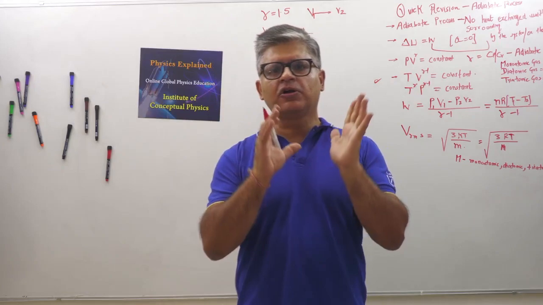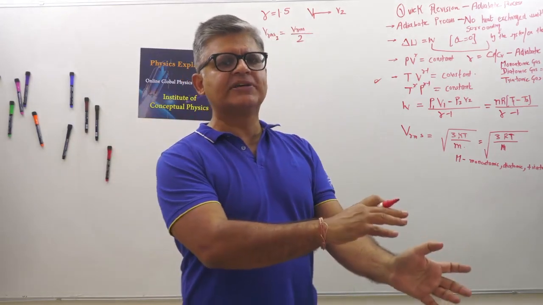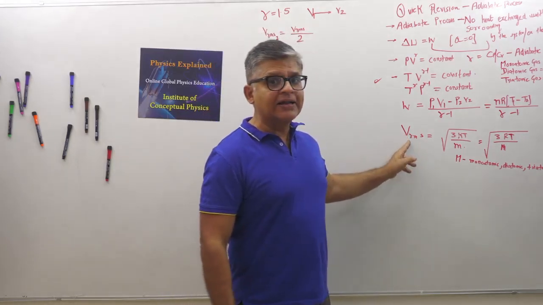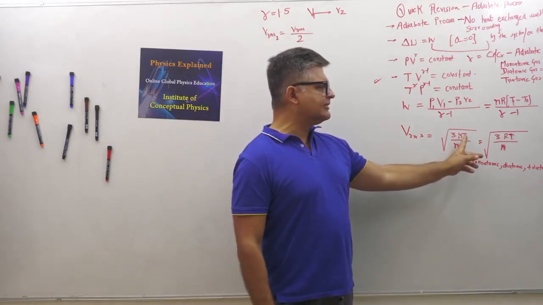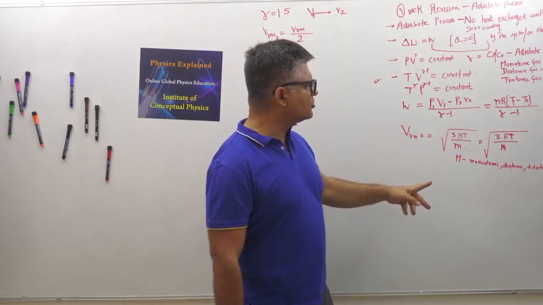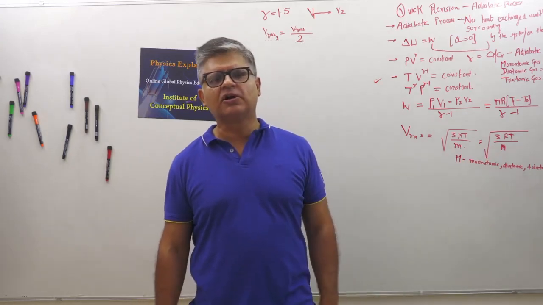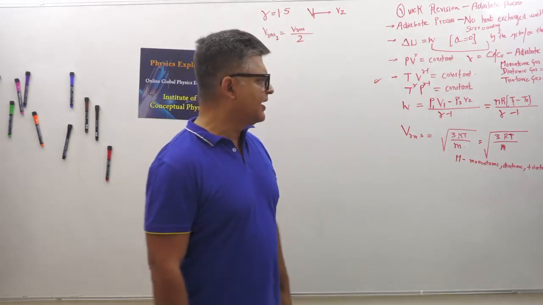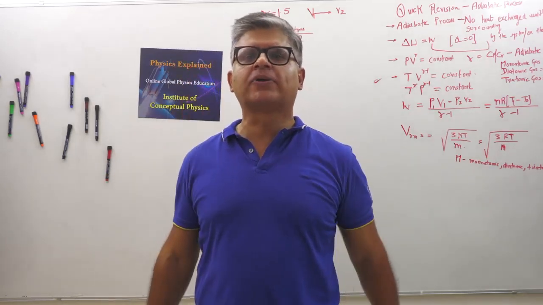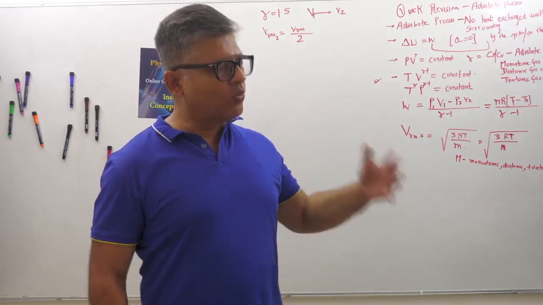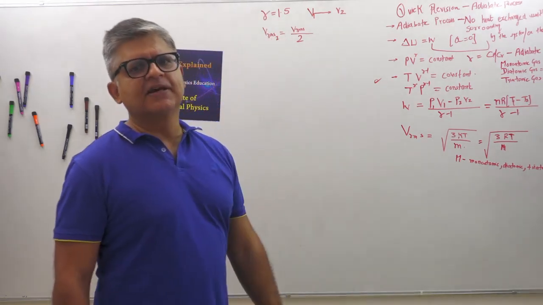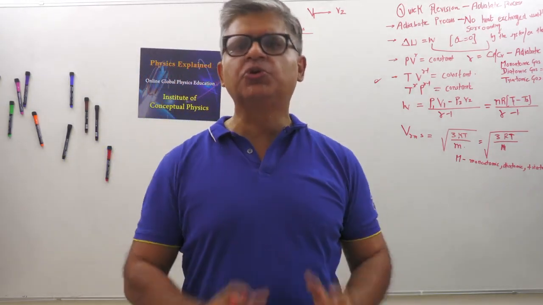It's a quick revision of the concept of VRMS and the concept of adiabatic process, and how we will bring them together. So RMS is only dependent on the temperature of the gas, the square root of the temperature. The RMS is also dependent on the molecular mass of the gas, or mass of one molecule of the gas, inversely proportional. So VRMS is directly proportional to the square root of the temperature of the gas. Why am I insisting on this? Because by discussing this, I have sensed how I will solve the problem which is shown to you on the screen.